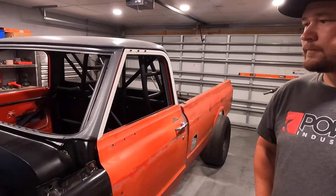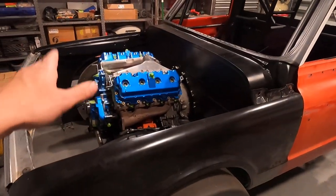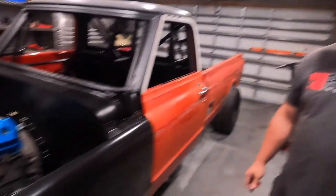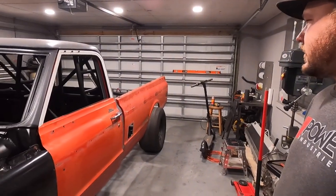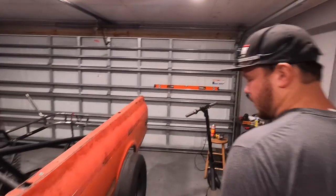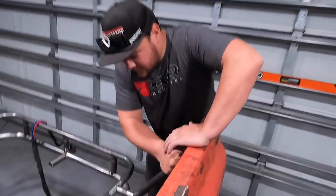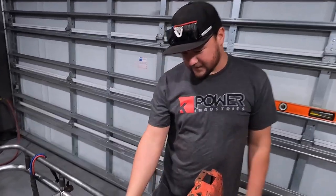We would have liked to film more because Wyatt has a lot of hours and little stuff here and there, but we showed him getting a lot of stuff painted. From then on he got the engine back in it — just resting in place — hung the front fenders and front bumper, and upgraded to rack and pinion steering, which saves a bit of weight. It'll still have power steering. Working on getting the bed sides hung, which is not 100% done yet but they're on there and stout. Just got to add a couple corner braces to the bottom. There's still a long ways to go — plenty of stuff to film.